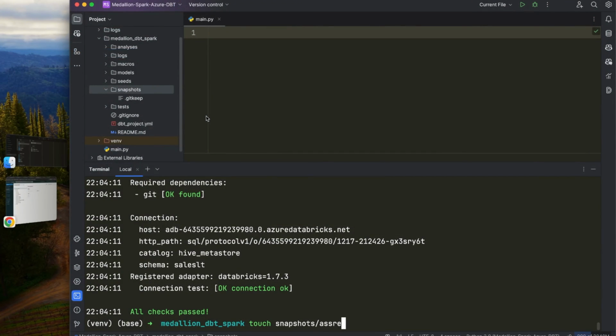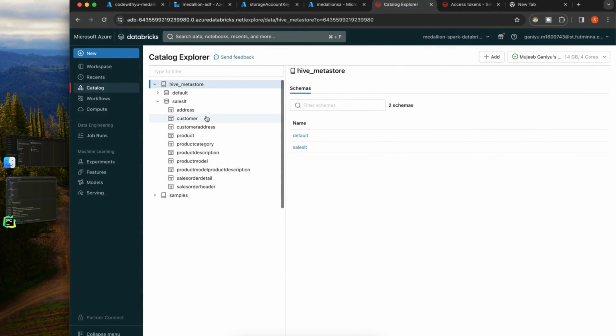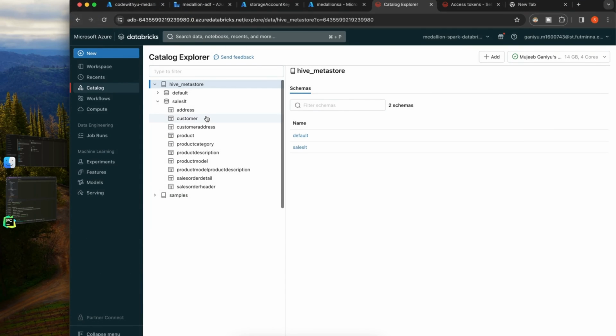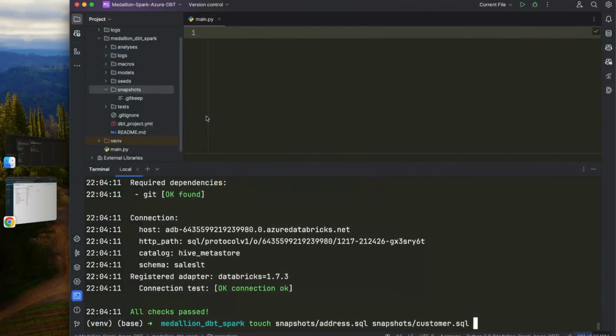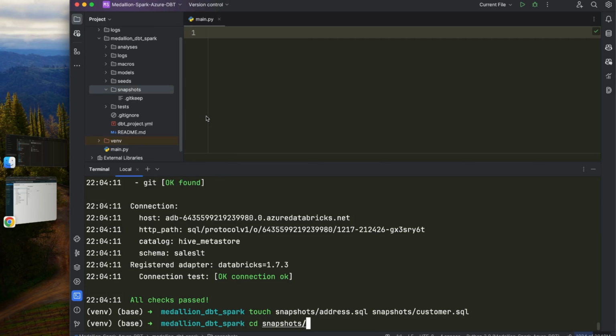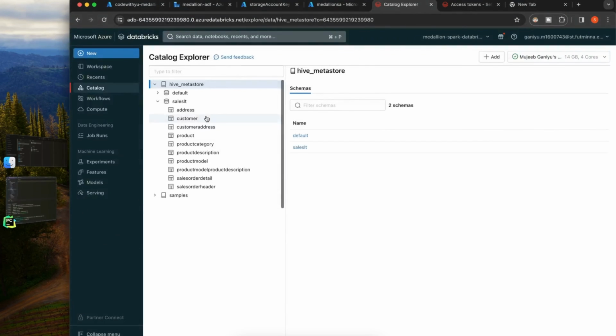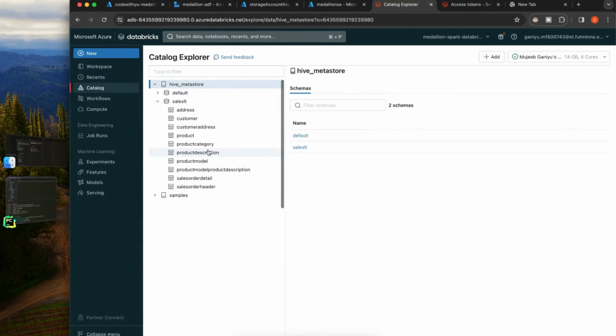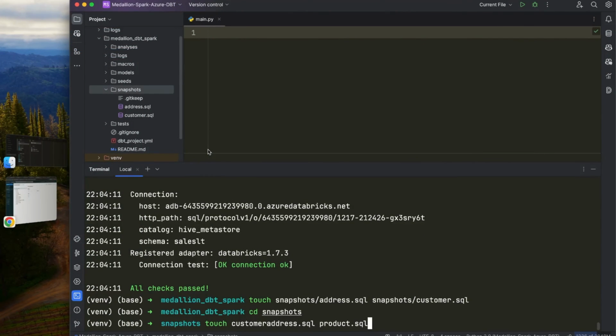I'll say address.sql. I'll have snapshots again. I'll have customers.sql, and then we'll just go into the snapshots directory and I can just have touch customer address.sql. I have my product.sql.